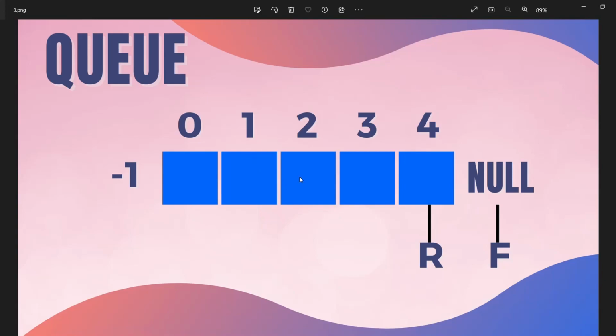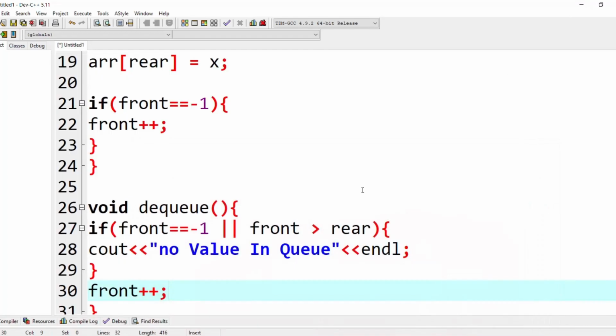And then our pointer should point to index 2, and these two indexes are not included in our queue, because we have to consider only those values in the queue that are between the front pointer and rear pointer. Other values are not considered in queue. Okay, I hope you got it.